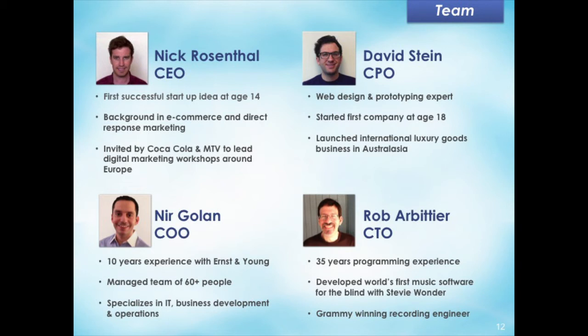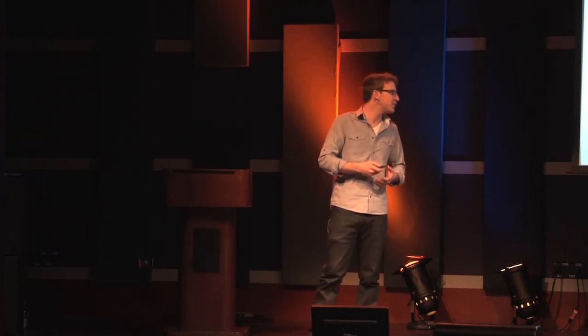Rob's become a bit of a cult figure here in Philadelphia over the last few months. He's been coding for over 35 years. He was one of the first video game developers for the PC. He built the world's first music software for the blind with Stevie Wonder, and he's a Grammy Award-winning recording engineer. He's worked with Michael Jackson, Ray Charles, Stevie Ray Vaughan, Peter Frampton, Whitney Houston, Rihanna, and a whole long list of others. But regrettably for Rob, what you'll probably remember most about him is that he's the guy who wrote the Hot Pockets jingle.